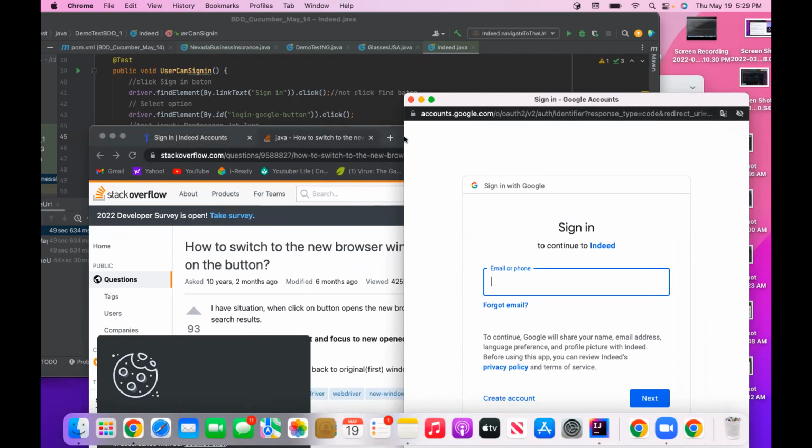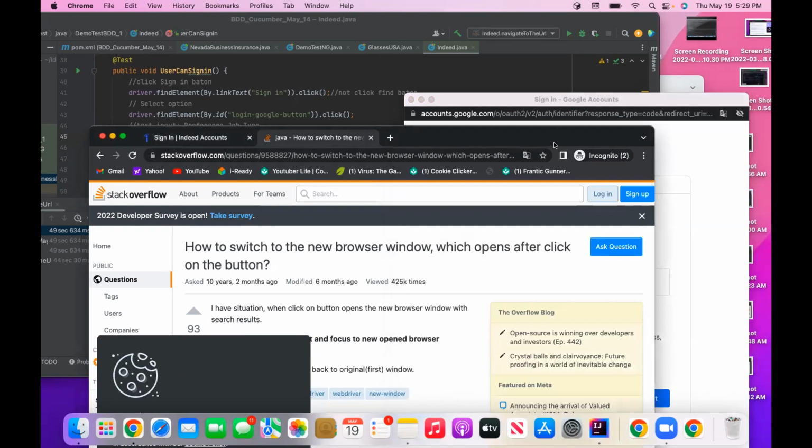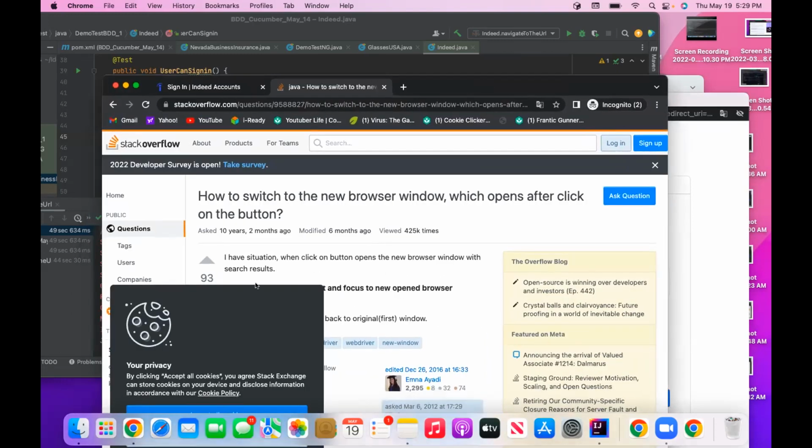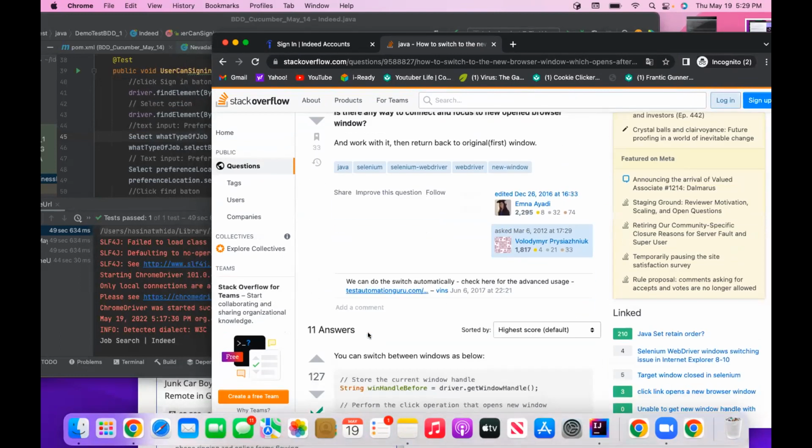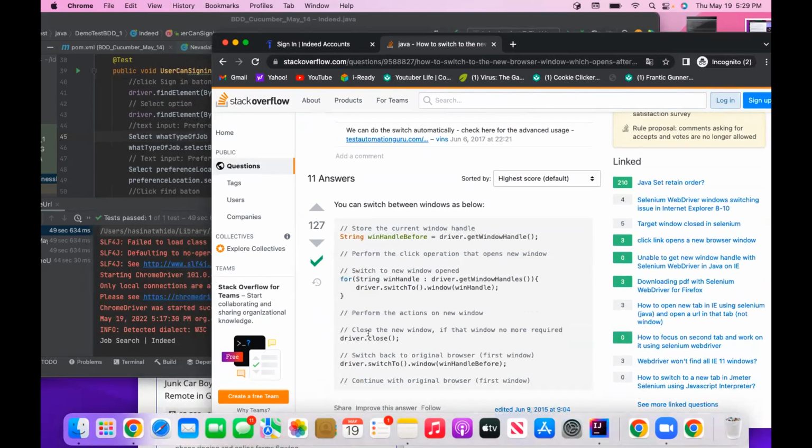So first thing first, I'm going to go ahead and do the Google search on how to move into the new one. And let's go ahead and see what is the case, and somebody will have an answer. So as you can see, you have to first store the current window handle. So this is basically giving you how many windows are available at this point.